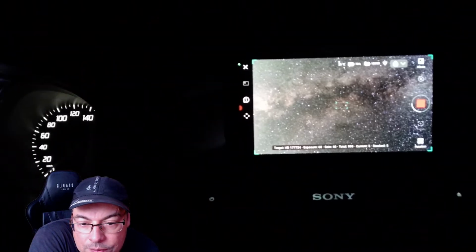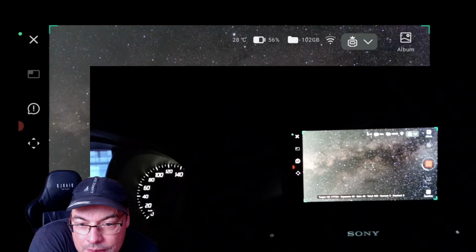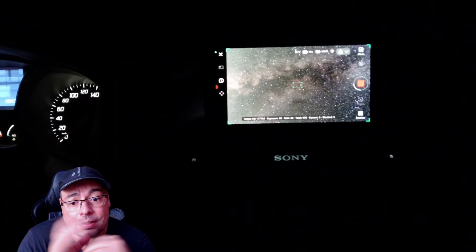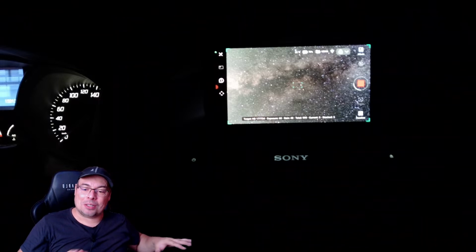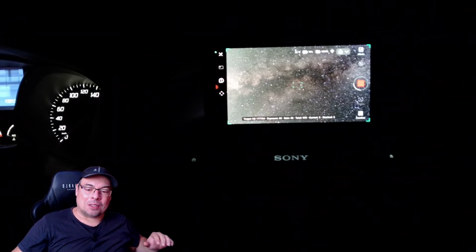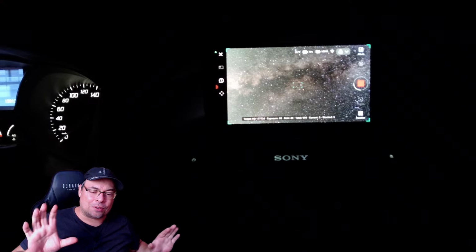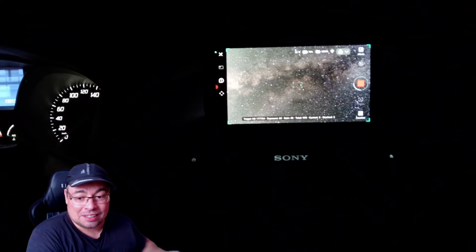So this was the view from inside my car. I was observing the Milky Way like this. I just placed the phone there and observed it, and for about 20 minutes I took it off and placed it somewhere, so no lights, you know, so I didn't want to be discovered. I didn't know who that guy was. I didn't want to make any noises or light. I just waited for him to go away, and let me do my astrophotography. Yeah, it was insane.